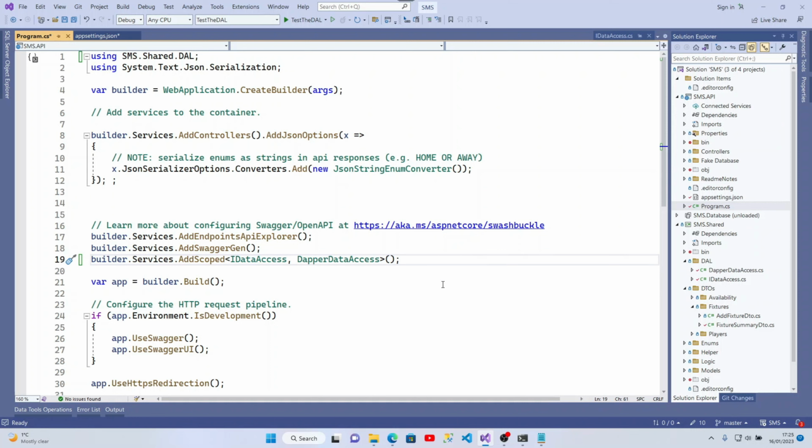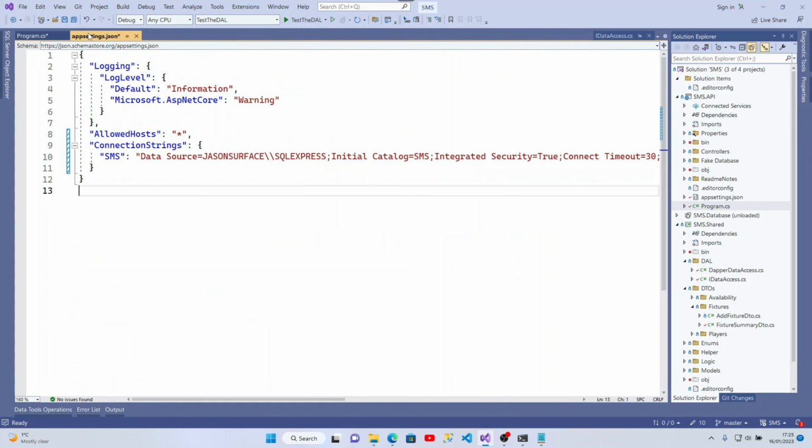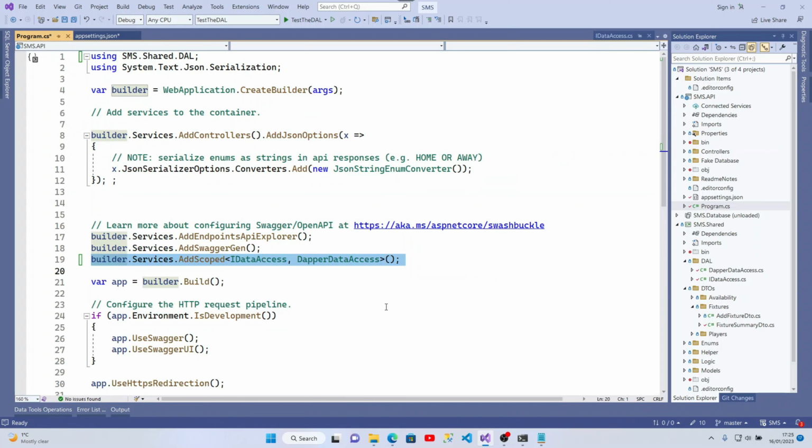So you can see this has broken away from having new as glue, because this handles it all up front. This can even end up in configuration if we wanted it to, so we wouldn't have to recompile our code, and all we would do is swap out our IDataAccess for a different implementation if we wanted to.